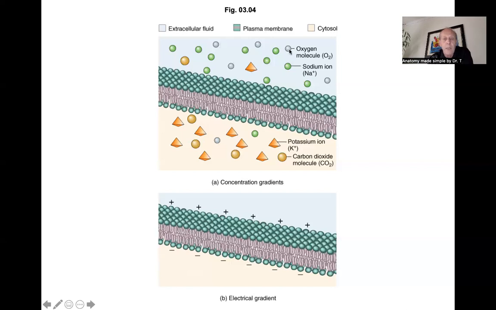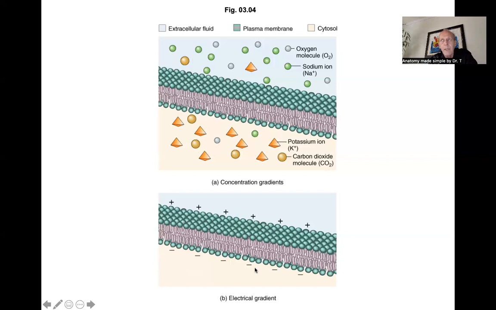Oxygen, naturally, that the cell would need for its own metabolism, appears to be part of this diagram, more present within the extracellular fluid compartment, and it will pass into the cell, which will consume it for its own metabolic purposes. Carbon dioxide that would be produced as the end result of metabolic cycles will be more concentrated within the cell, but will then gradually be allowed to diffuse out of the cell and to be eliminated as a byproduct of our metabolism. So I believe that the concentration gradient is fairly easy to understand.